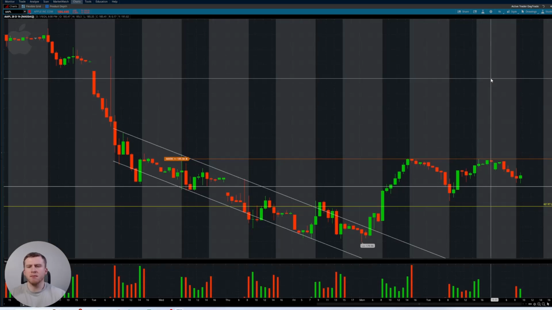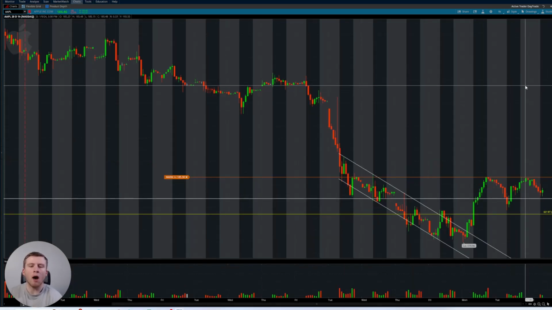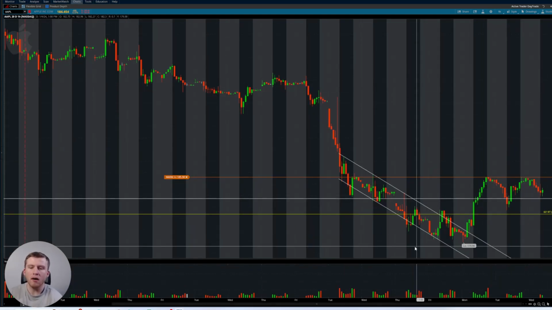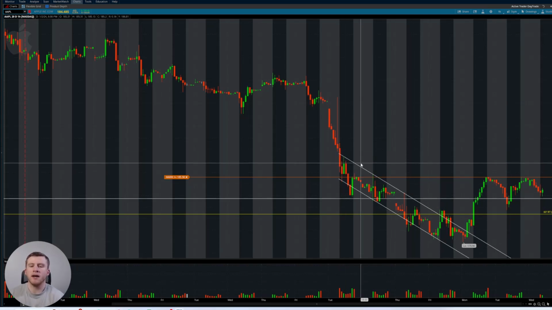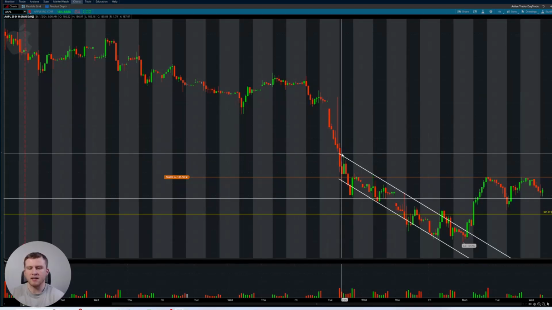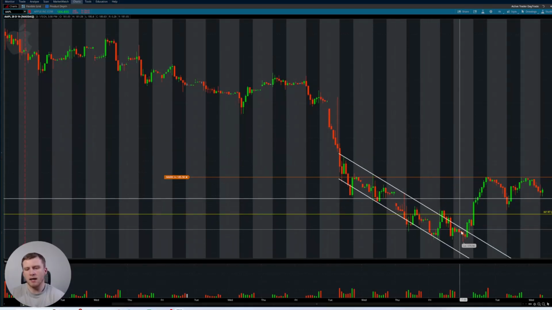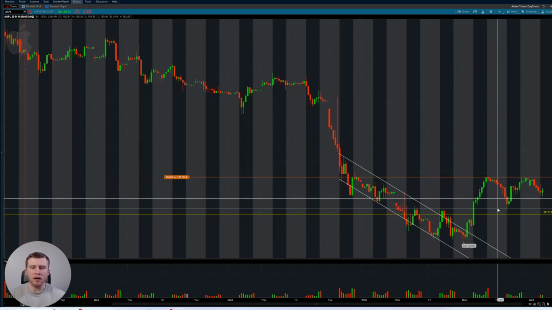Now I'll go into something like the hourly. What is the hourly chart showing us? We are in a short-term uptrend here. So you can see we had this little term downtrend here that started back on last Tuesday. Lower highs, lower highs, lower highs. Well, we flip the script now. Higher low. Higher low here. Now, if we broke this, that would be a break of structure.